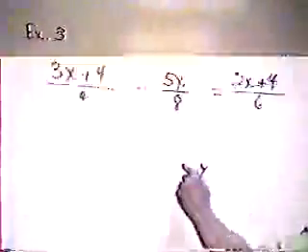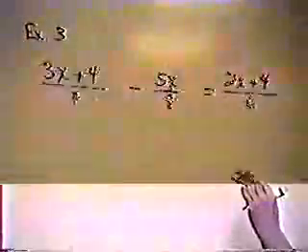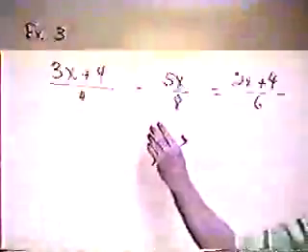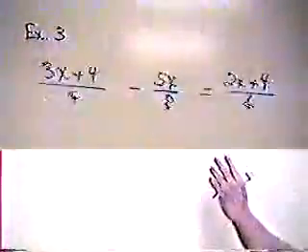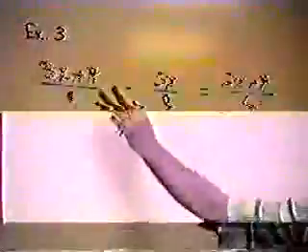All right, now we have denominators. So what we're going to do is forget all those other rules and say the first rule here, when we have denominators, is to multiply everything by the common denominator. I didn't say lowest, just a common denominator. We want to multiply all of this and all of this and all of this by a common denominator, so we will not have any more denominators.